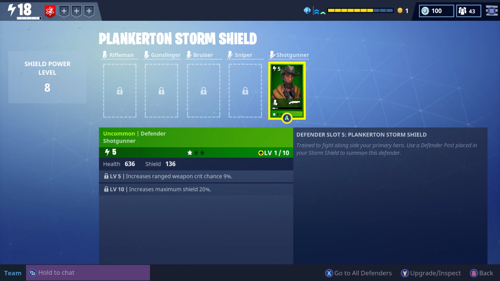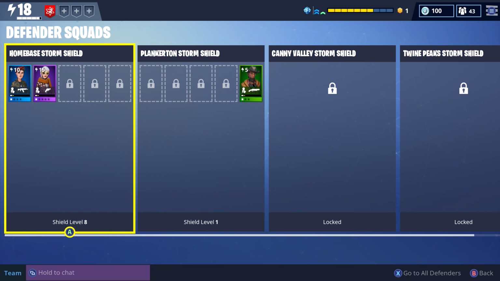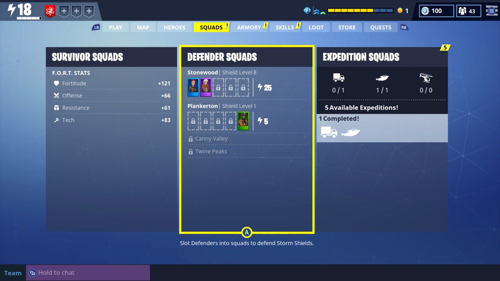Each defender has a certain role, such as a rifleman or bruiser, and you need to make sure that these are unlocked in your skill tree to be able to use them in your storm shield defence.